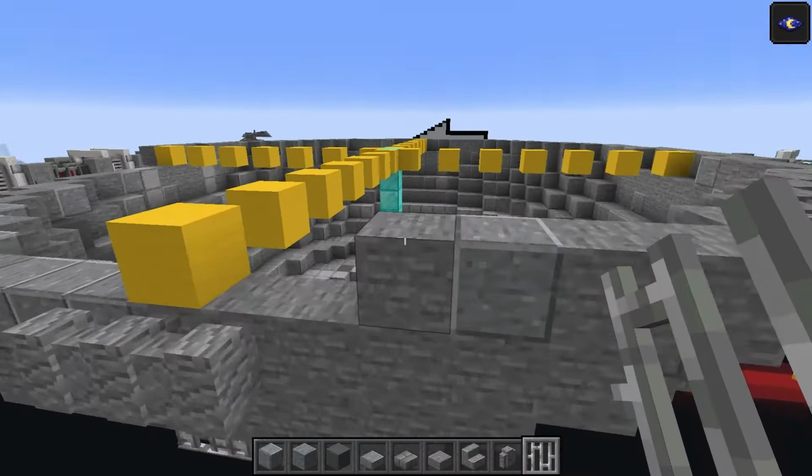But I'm going to add the pillar block just on the middle anyway, just so we can keep track of what layer we're on. It's just a thing I'm doing for this build for some reason.